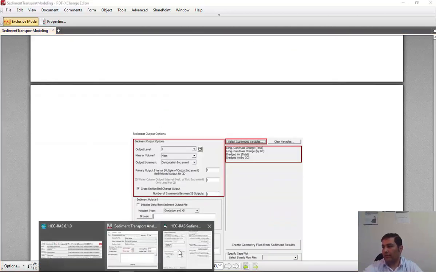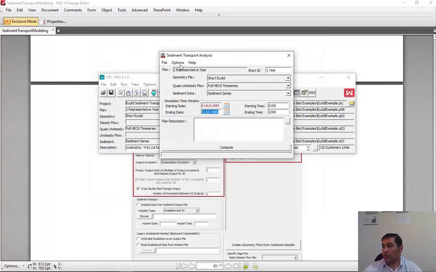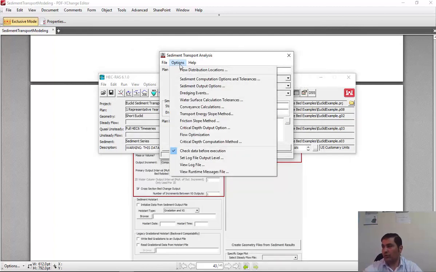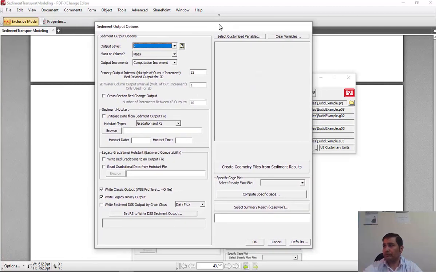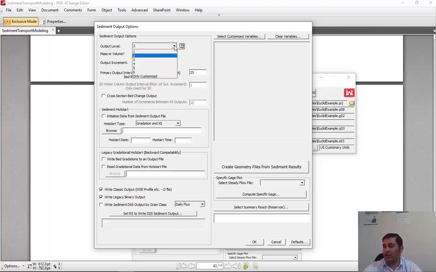Okay, finally, for presentation or for controlling the model output for simulation of sediment transport, you should go to the options and select sediment output options. You can see there are some important items. For example, the output level, which changes from 1 to 6. If you select option 1, the model only outputs some limited results.